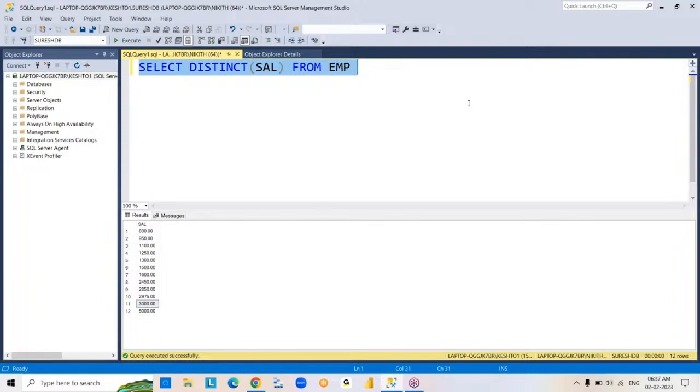In that case, you have to apply distinct operator on individual columns. Any questions? Sir, is it possible to take a second column as well, salary and employee name? No, not possible.